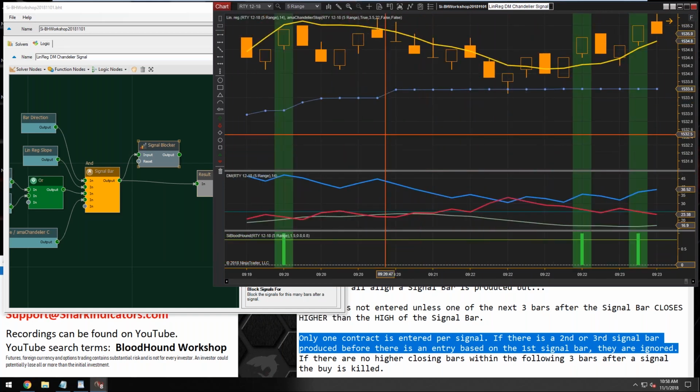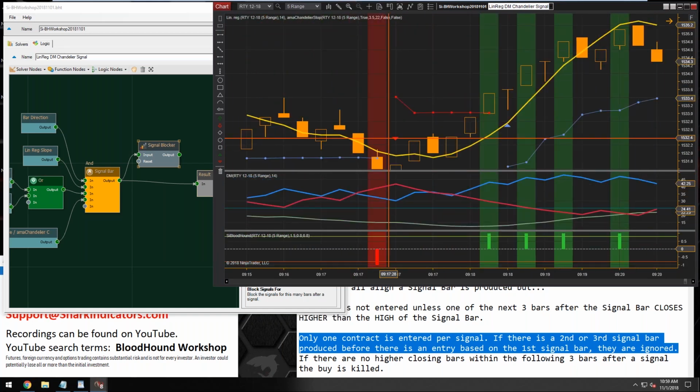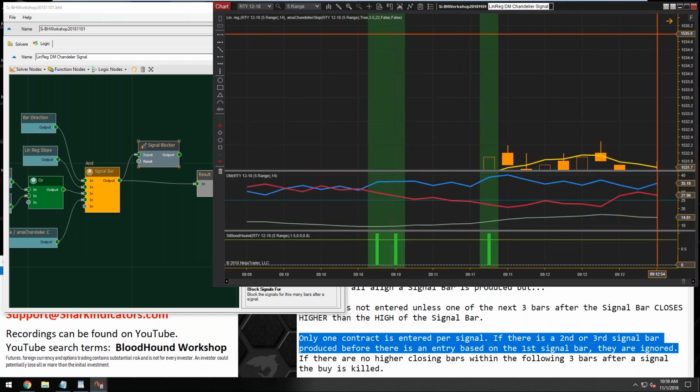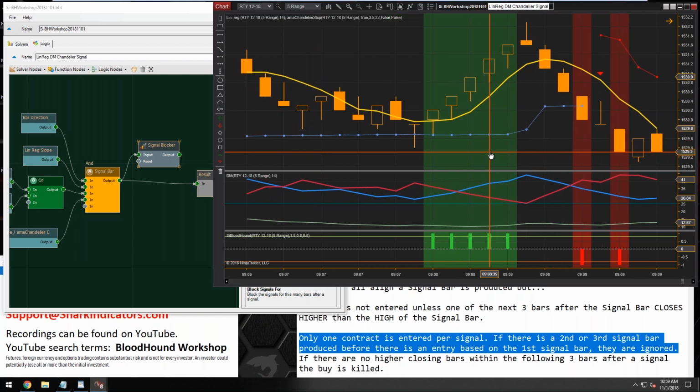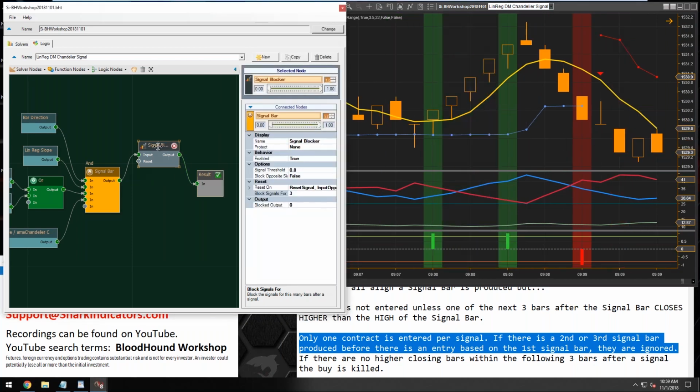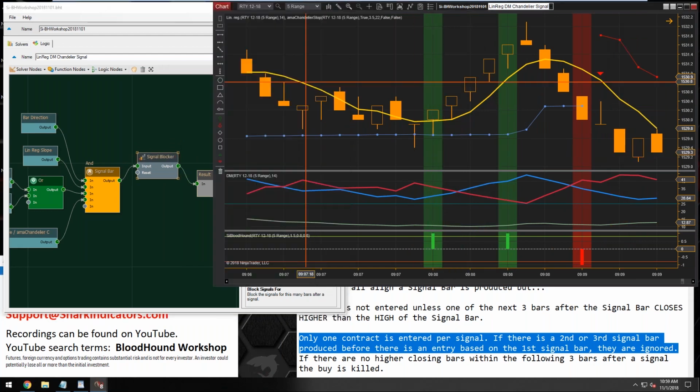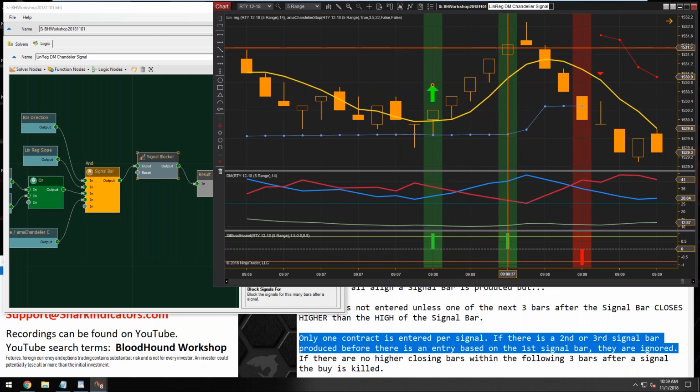Let me see if I can find an example on the chart of 4 signal bars in a row. Let's see if that actually ever happens. Here we go. Perfect. Look at that. So we get the first signal bar, and then we can wait 1, 2, 3 bars afterwards, and if there were no signals, then look for another one.